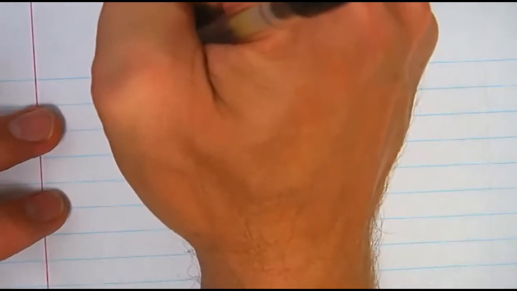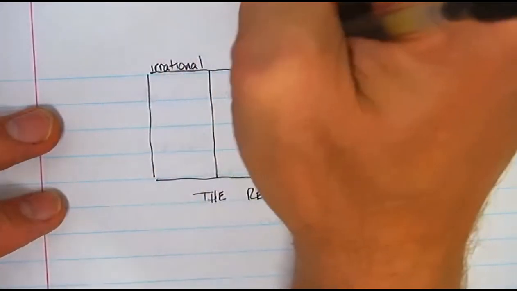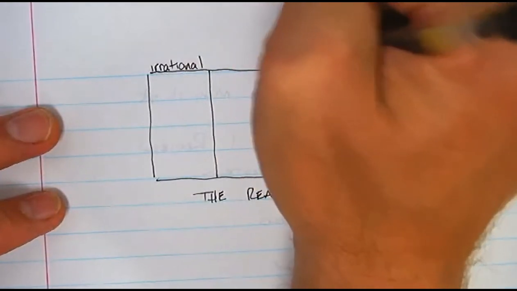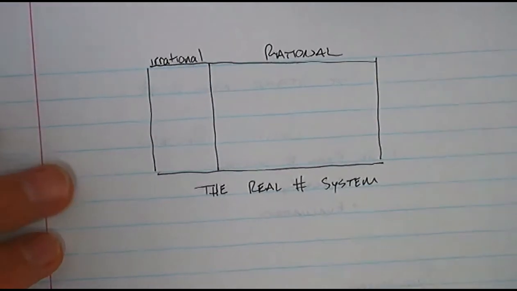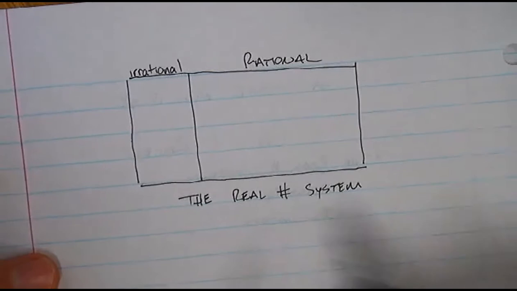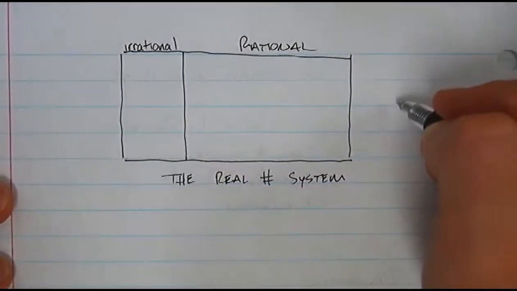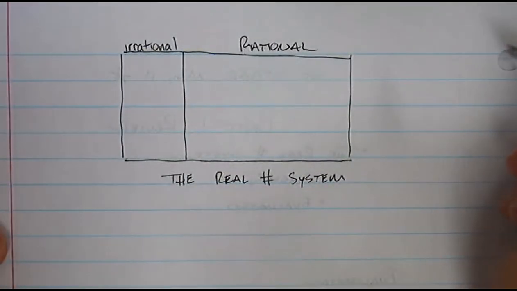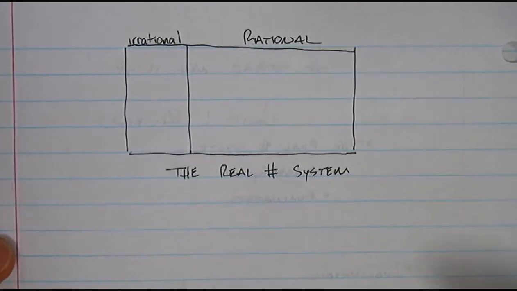Now, within that are 2 little subcategories, okay? So you have irrational and rational. It's been a long time since we talked about these, but those are the 2 subcategories of the real number system. Because we need a real number system because there is such a thing as an unreal, or what we would call an imaginary system. But right, besides the point. All right, so rational and irrational, right?